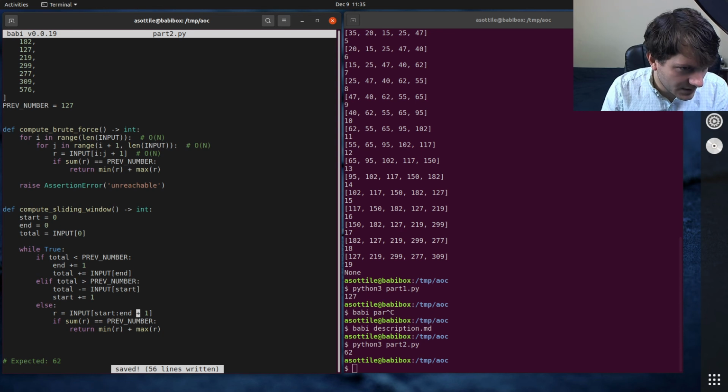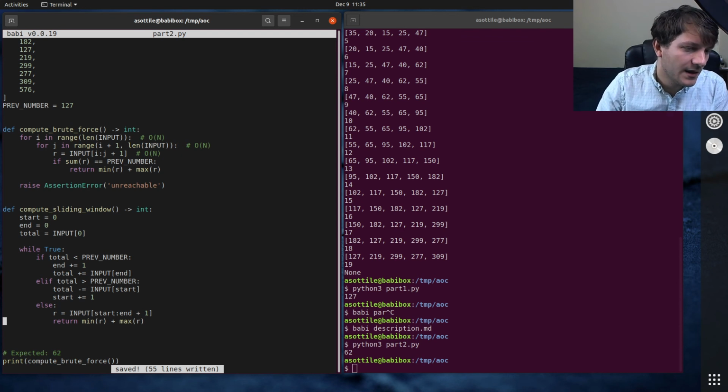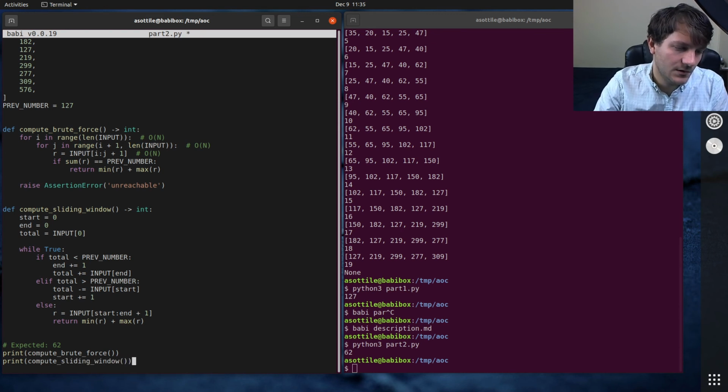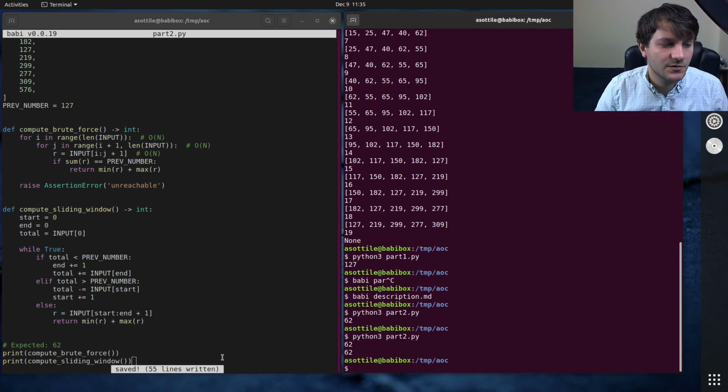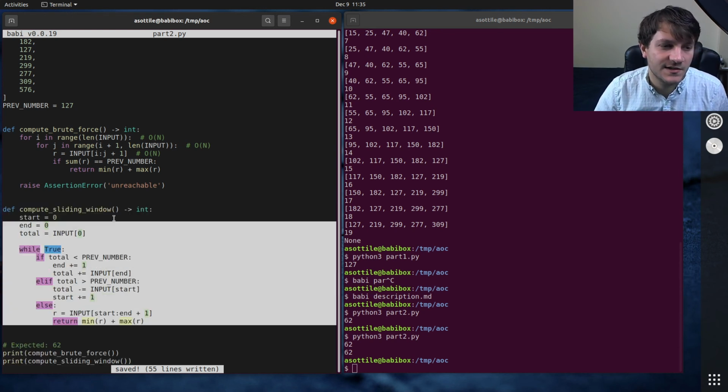Is it n plus 1? Yeah, because it's 0 to 0 plus 1. Yep. And we actually don't need this condition here. We can just say min and max there, and we get our answer. So if we do that with print compute sliding window, we should also get 62 twice, and we do indeed, which is pretty cool. The neat thing is part 2 doesn't actually depend on the window width. There's no n here, so I removed that parameter in my compute functions. But yeah, this is how you would implement a sliding window.